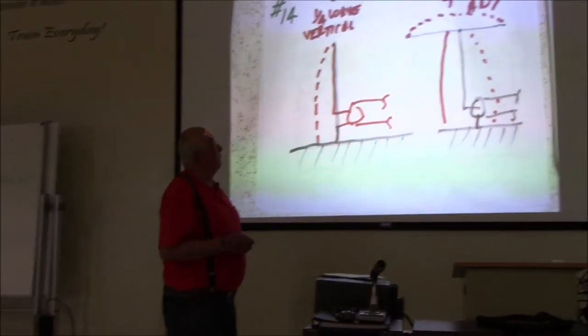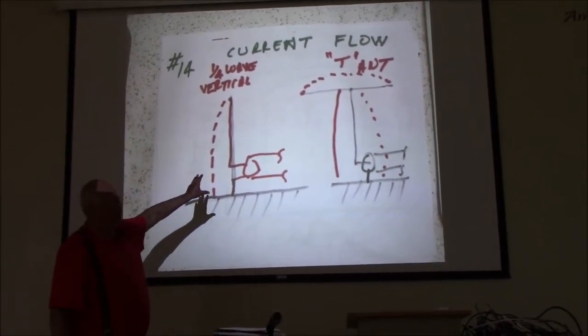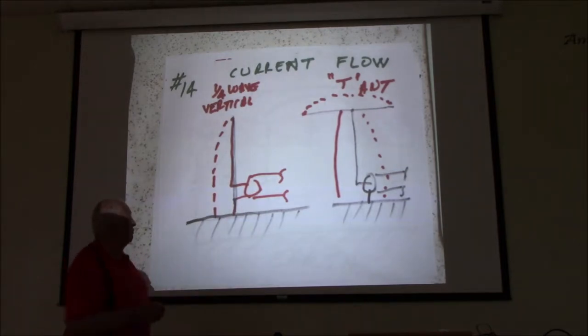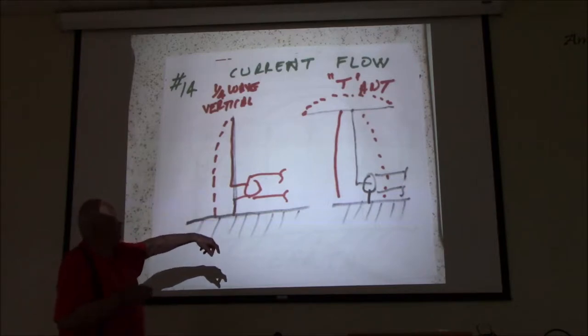So anyway, I discovered these antennas had superior performance. They were quieter than a vertical. They were quieter than a horizontal antenna. And I was getting really good signal reports with them. So I built another one for 30 meters. And that one was shorter. That one is only about 8 feet high and 27 feet wide.